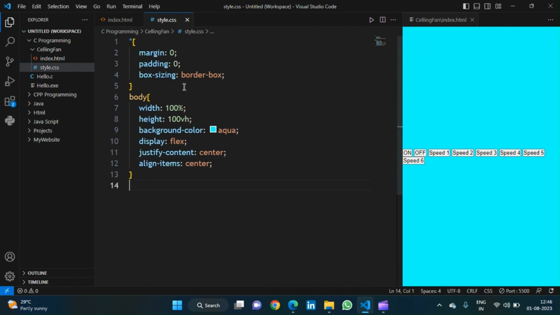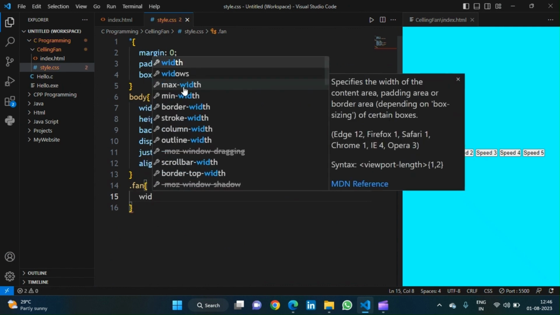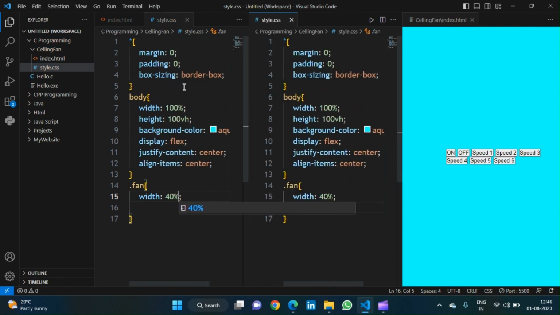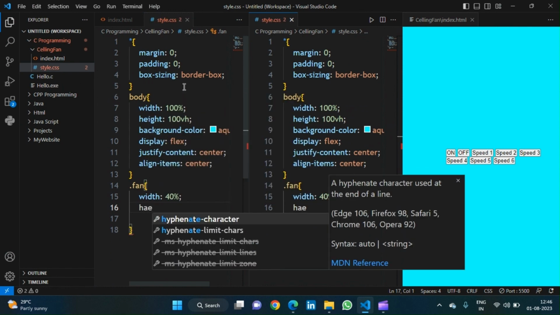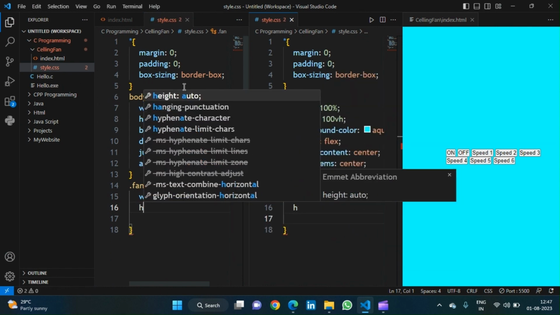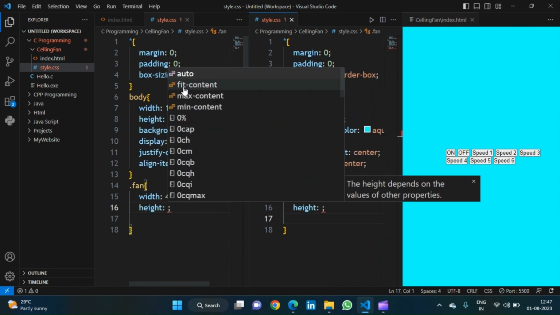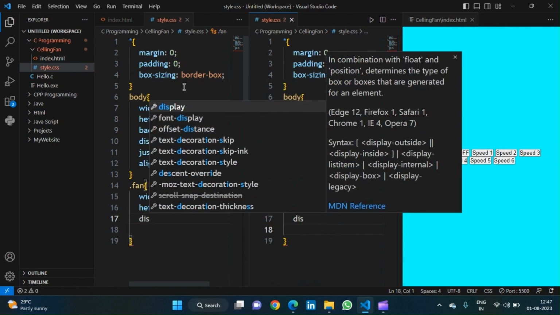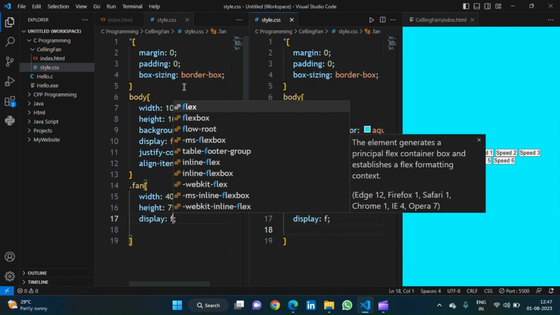Now after that come to the next. So let's do the next, and just selecting the fan class. So let's select it, and inside the fan we give the first width. So width is equal to 50%. And now after that we are giving a height. So let's do that. And height is equal to 75%. And now after that we are adding a display property that is flex.